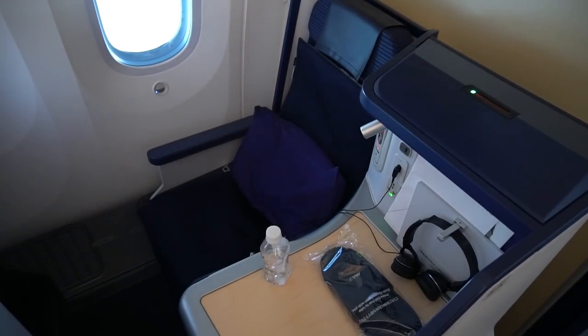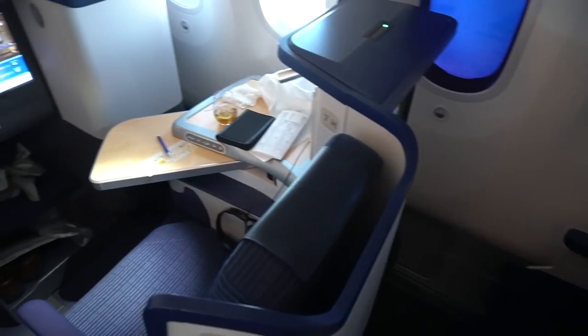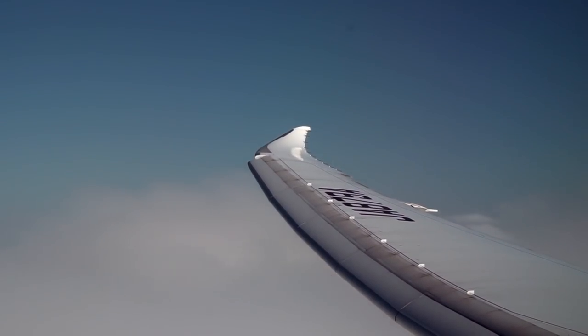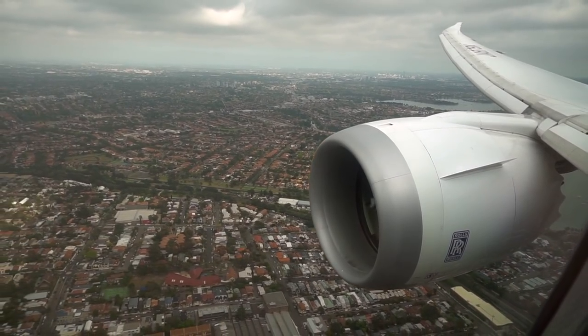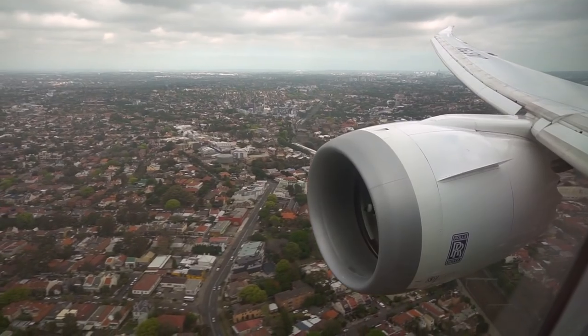The staggered design of the seats also allows for you to choose something more private versus easier aisle access. And of course, if you're travelling with someone and you want to see them, you can select middle seats. Apologies I didn't capture any footage of them as they were occupied by the time I got on board. Overall, it was a really pleasant flight and I'd happily fly with ANA again.